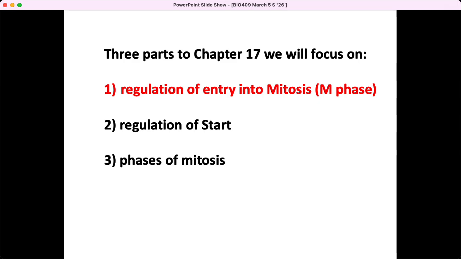Once it gets activated, well, it gets helper kinases going, Aurora and Polo. And then we have two examples of targets: histones, to help condense the chromosomes. They also phosphorylate other chromatin proteins like cohesin and condensin that all work together to condense the chromosomes. And then we have the nuclear lamina getting phosphorylated.